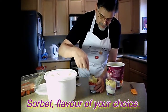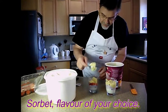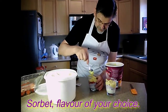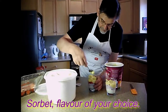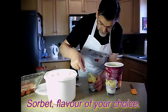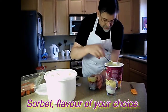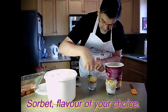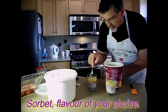I'm only making two because there's just my wife and myself. Now, she may not eat this because, of course, usually I would use, if I was making for Glennis specifically, I would buy no sugar added ice cream. And I intended to do that, but unfortunately when I was at the store yesterday, they were out. So I can't use what I don't have. So I'm just using regular sorbet. So now I've got that in there.